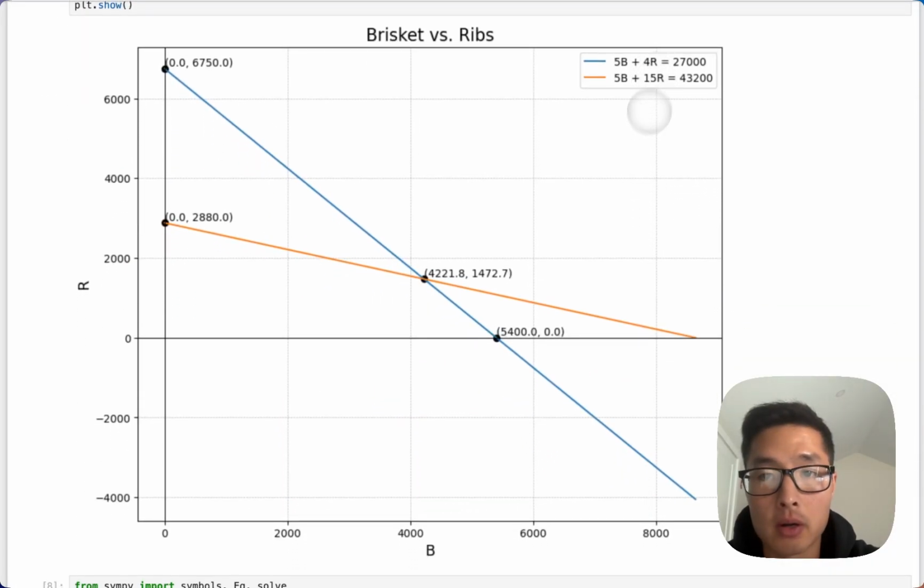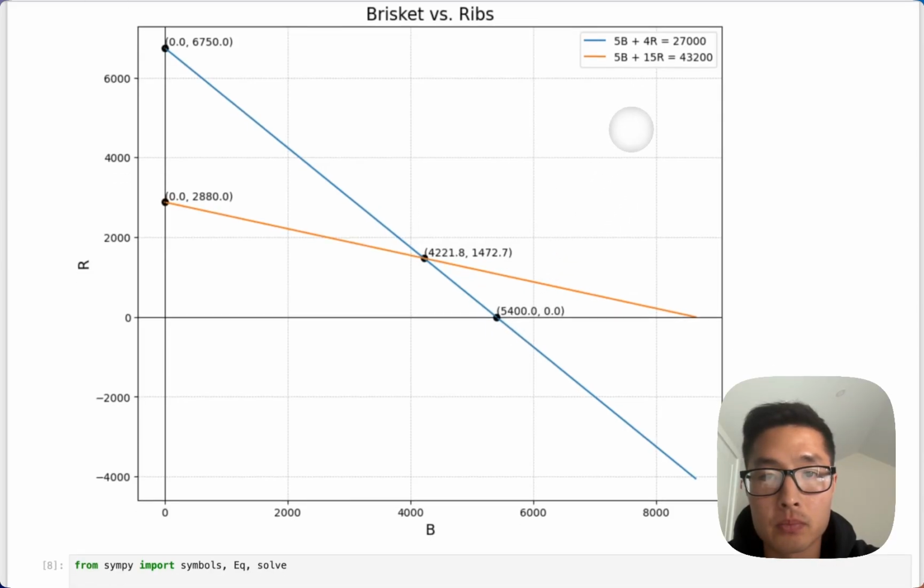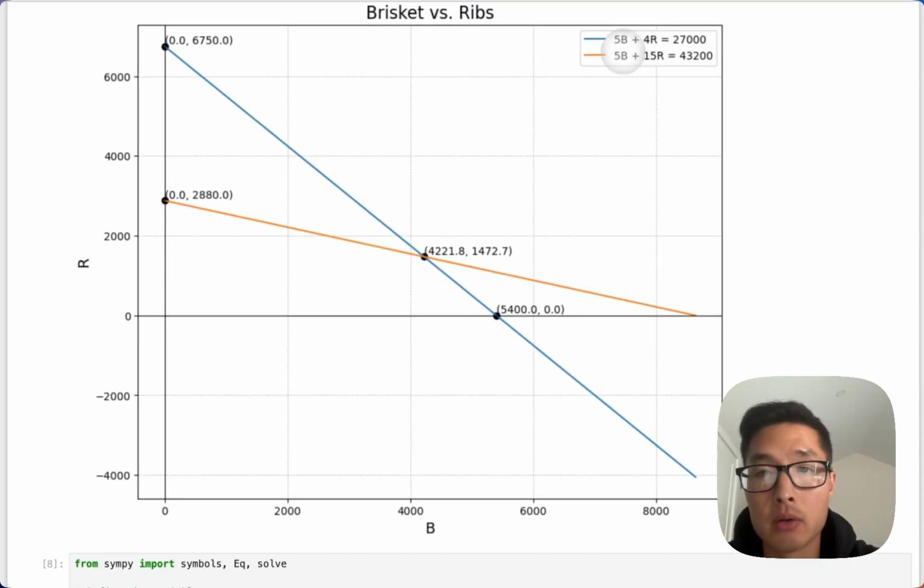So these are the two inequalities, and to get these intercepts, we would substitute 0 in for either B or R. For example here, if we set B to 0, to solve this equation, it would just be 4R equals 27,000, so you divide 27,000 by 4 and you find that R value. And that's what we did here when we found these intercepts, and right here as well.